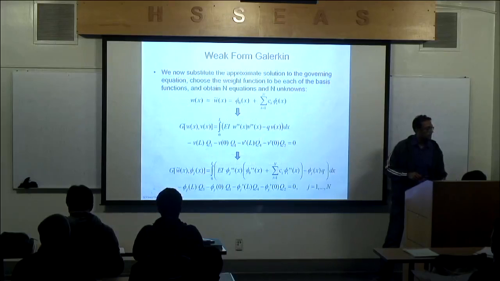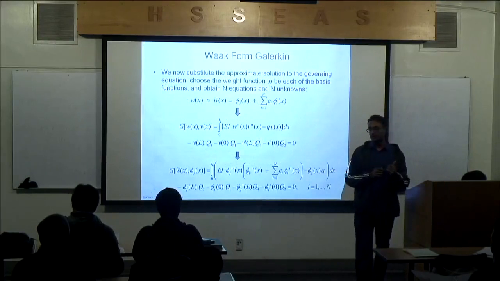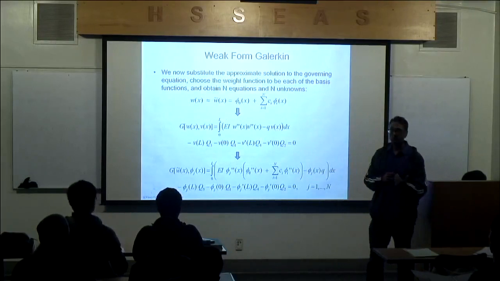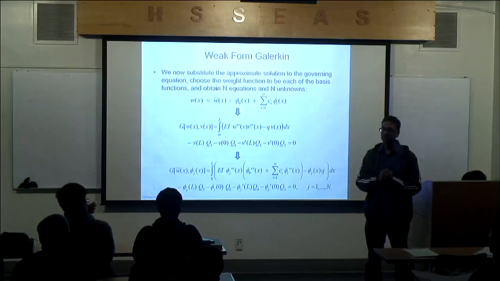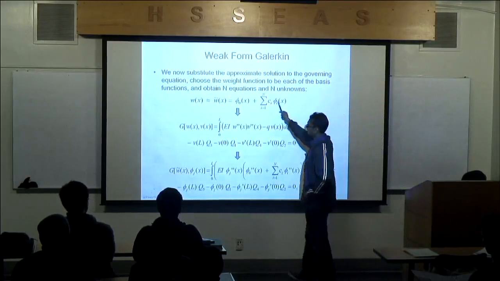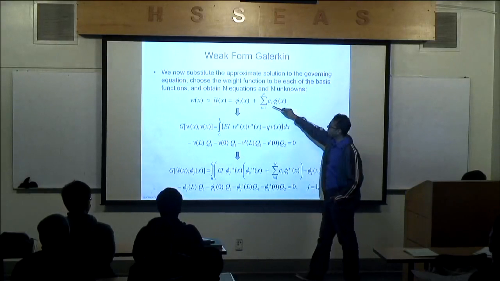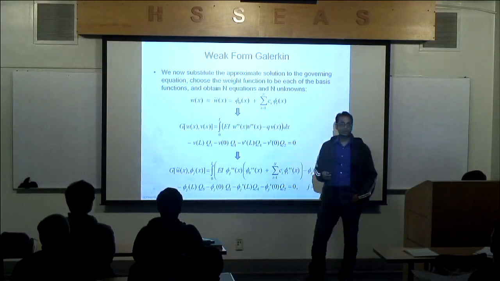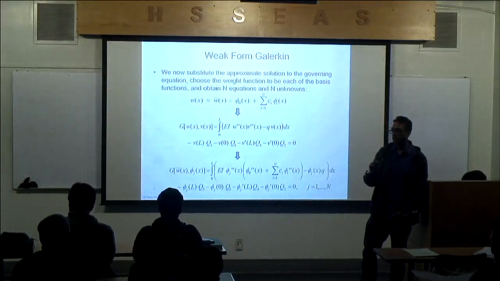And so now, to approximate the solution to this partial differential equation, step 1, form the weighted residual. Step 2, weaken the continuity requirements. Step 3, select the approximation function. That's what we're going to do now. So I'm going to select the approximation function, and it looks like that. That's my approximate function I'm going to use. Phi sub 0 has the following properties. It only has to satisfy the non-homogeneous form of the boundary conditions.